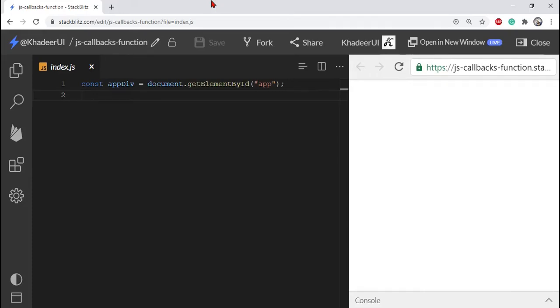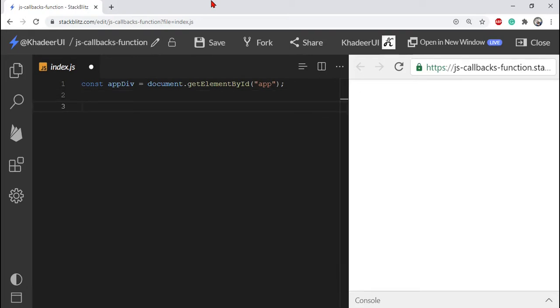A callback is a function passed as an argument to another function. This technique allows a function to call another function. A callback function can run after another function has finished. Okay, so you know how to call some arguments in a function inside a function, right? So I will show you that. Then I explain the callback.